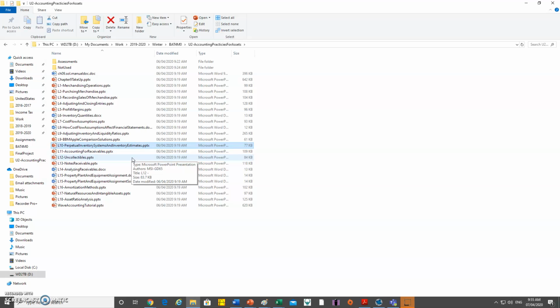So perpetual means that we are continually updating the inventory system as things are scanned, and how technology has enabled us to do that. Regardless of the inventory system, we are still required at the end of a cycle to do a physical count. We've moved into accounting for receivables and how we adjust those, and we are now going to start into uncollectibles. What happens when we're not able to collect on the accounts receivable? How do we journalize transactions for that? And what's the difference between accounts receivable and notes receivable? We're going to look at our analysis of those different kinds of receivables and what they mean about a business.